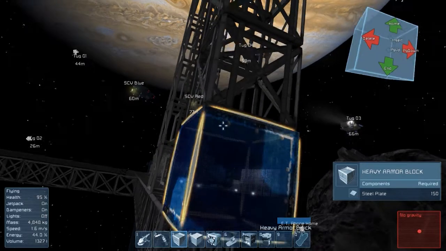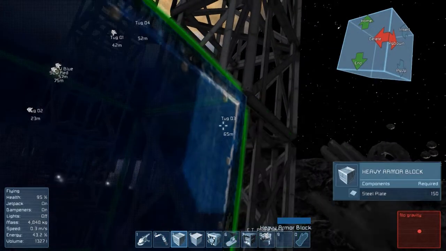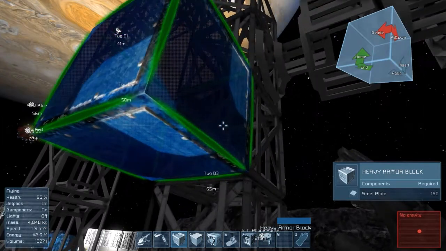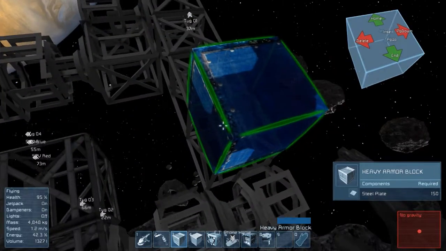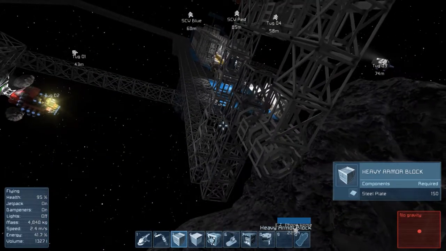There. That would be how far we go. I think that's correct. So we would really need this to be shorter, or this to be taller. I'm not sure which.